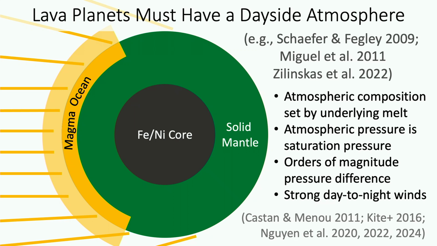Yes? Why do they have to be tidally locked? Because the tides are really, really strong when you're that close. So the planet is actually shaped like a rugby ball, and it really wants to have the long side of the rugby ball facing the star. And if you try and come up with any other state, it will dissipate a huge amount of energy until it finds that minimum energy state.